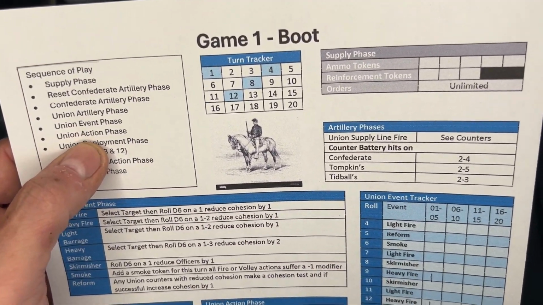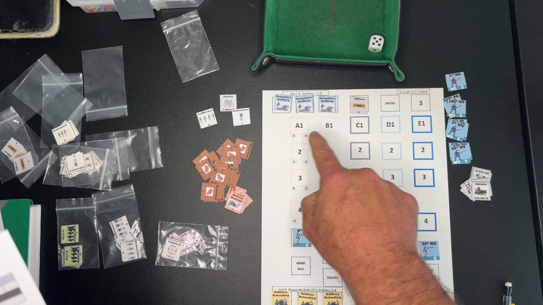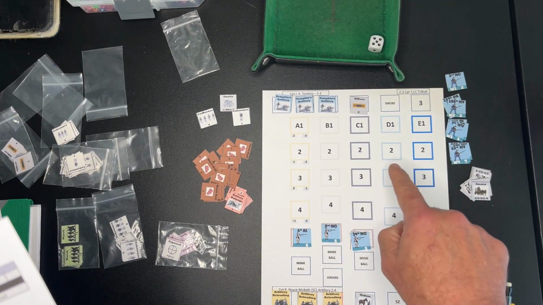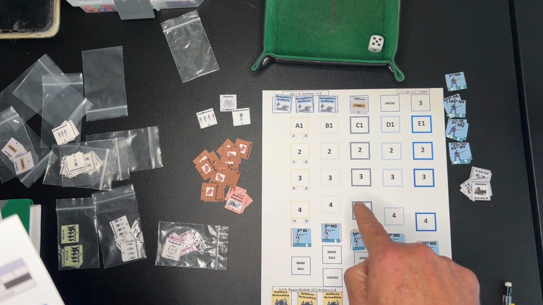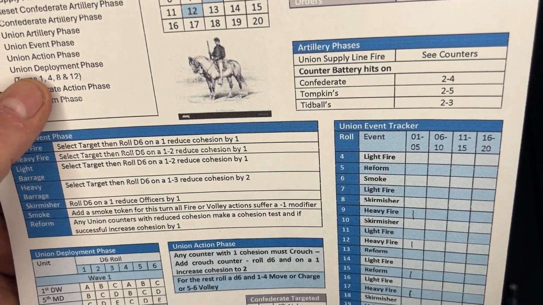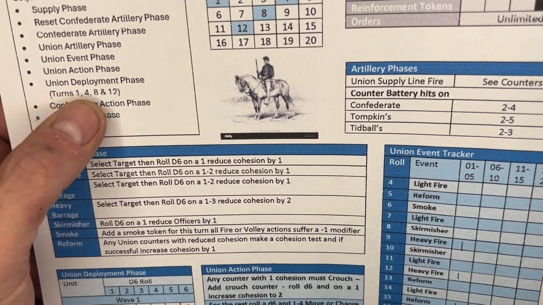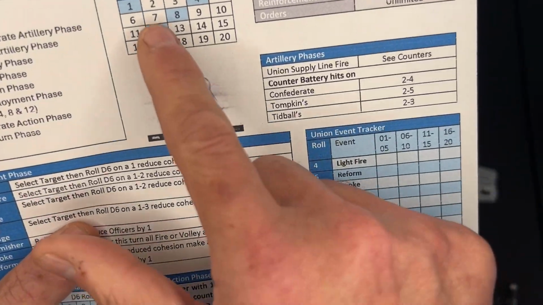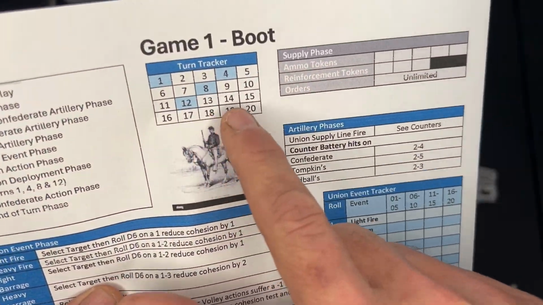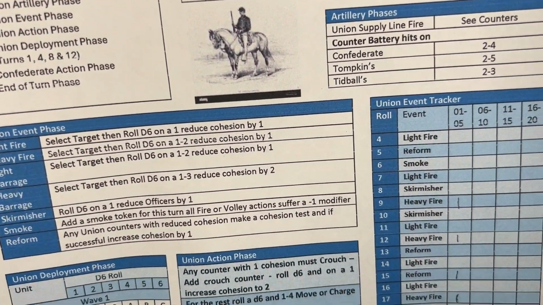Now it's the Union action phase, which we have to skip. Union action phase is when you have troops on the board for the Union. They're either going to move or they're going to shoot. So now we do the Union deployment phase. You only do this on turns 1, 4, 8, and 12, which are highlighted on your turn tracker. So this is turn 1, so we are going to start deploying.